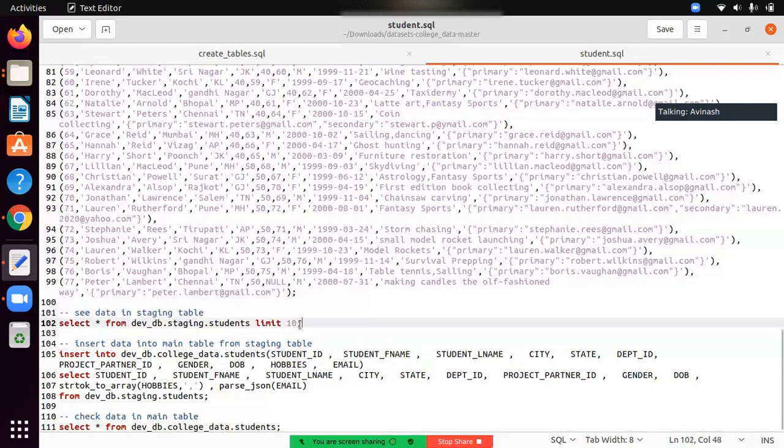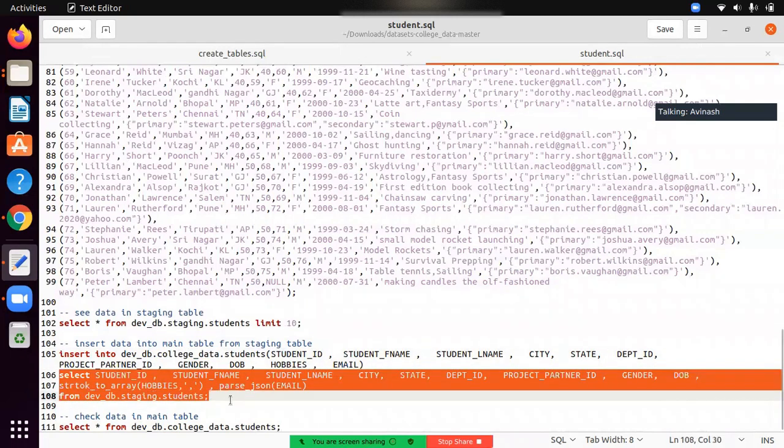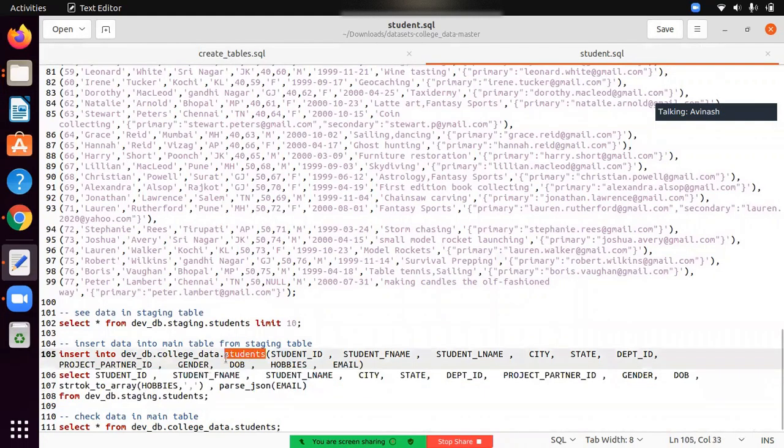Now line number 102 will help us see some records from the table. After that, we will be inserting data from the students table in the staging schema into the students table in the college_data schema. So it is like selecting records from staging.students and inserting into college_data.students.